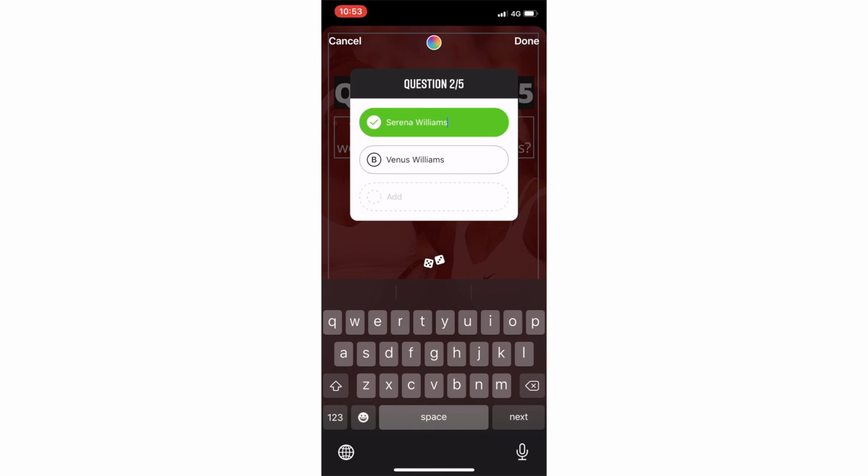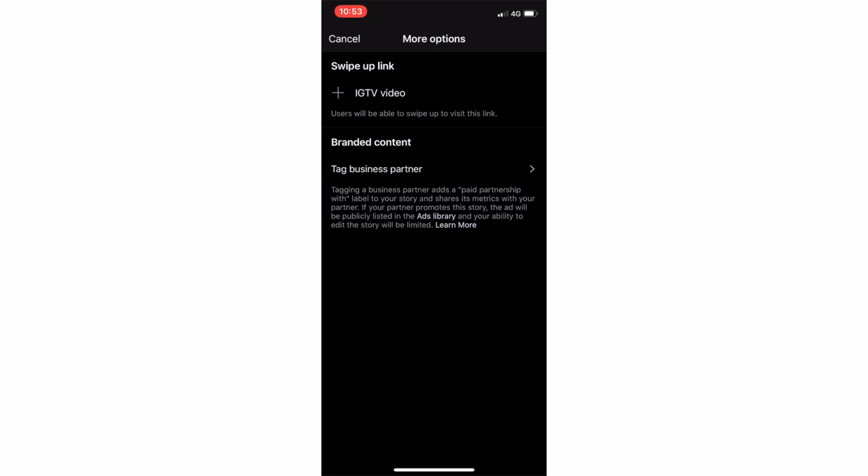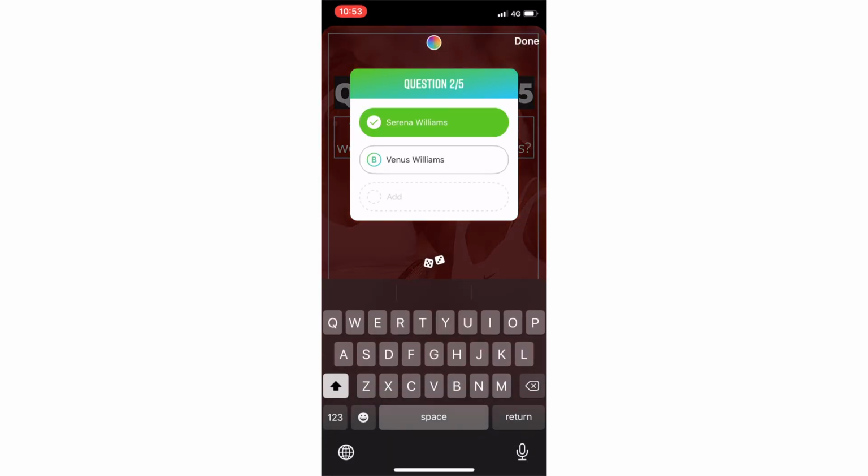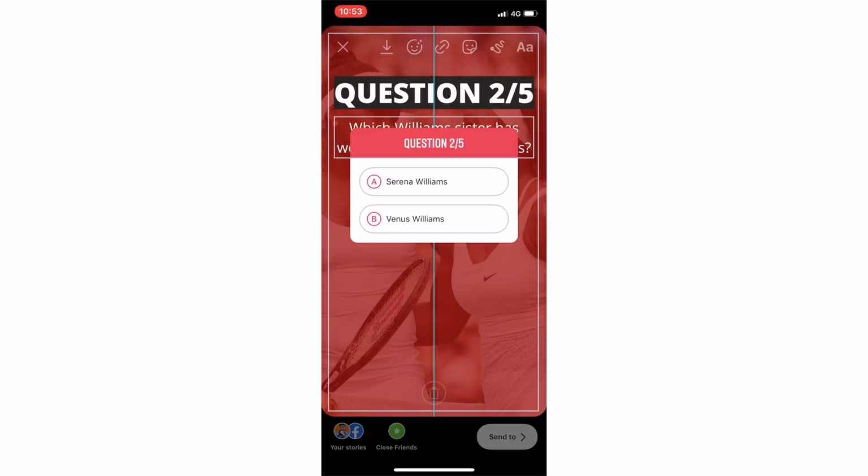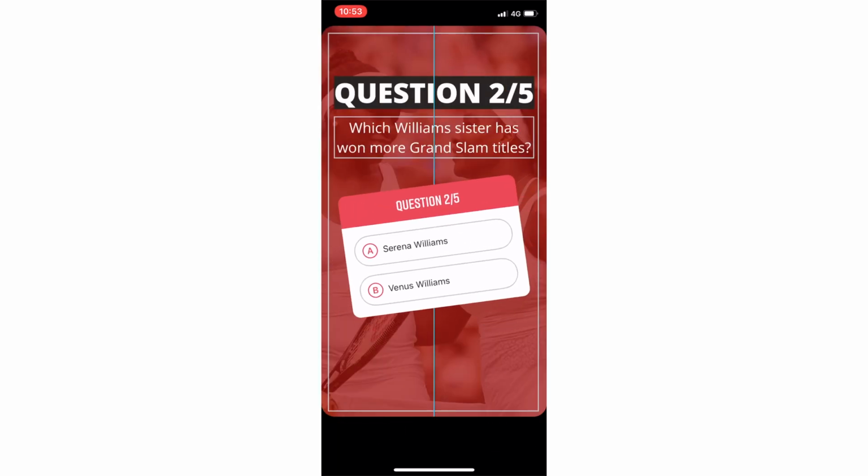And if you want to change the color of this, you can do it by just clicking on this button right up here. Okay, this looks pretty good. So I'm just going to leave it here, and boom, there we have it. Now you have your story on Instagram, and that's it. That's really about it. So it's really simple to create a trivia like this on Instagram, and it really has really high engagement. And yep, so this is an idea for your Instagram stories.